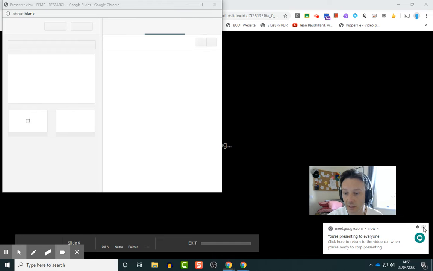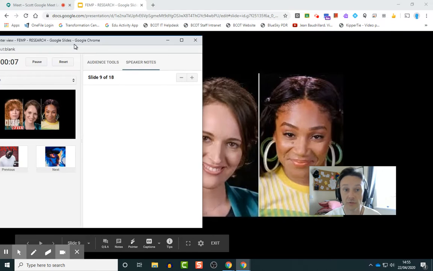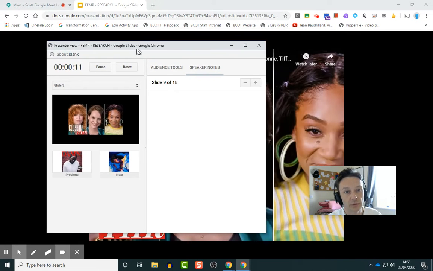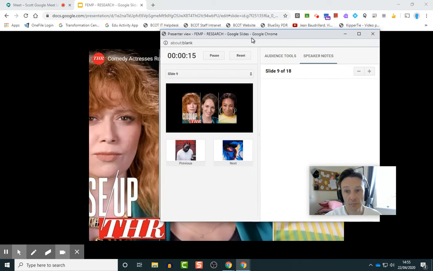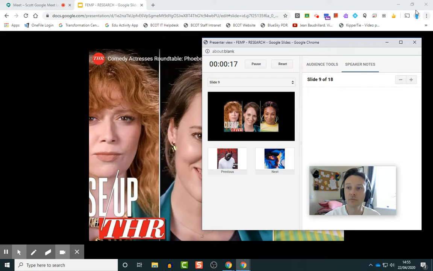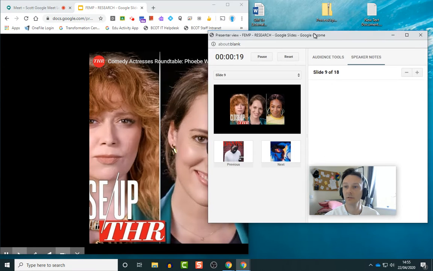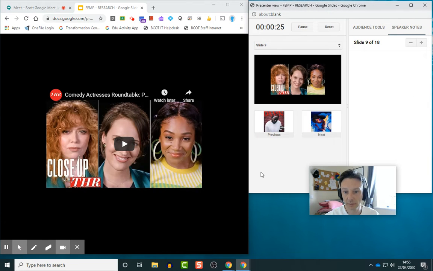Now, if you're one of those lucky devils who's got a second monitor, here you can simply drag this presenter view over to your second or third monitor if you have a second or third monitor. If you're like me and have just the humble one screen, then you do this instead. Let's resize our windows. So click on the resize icon there, just to shimmy our space around like so.